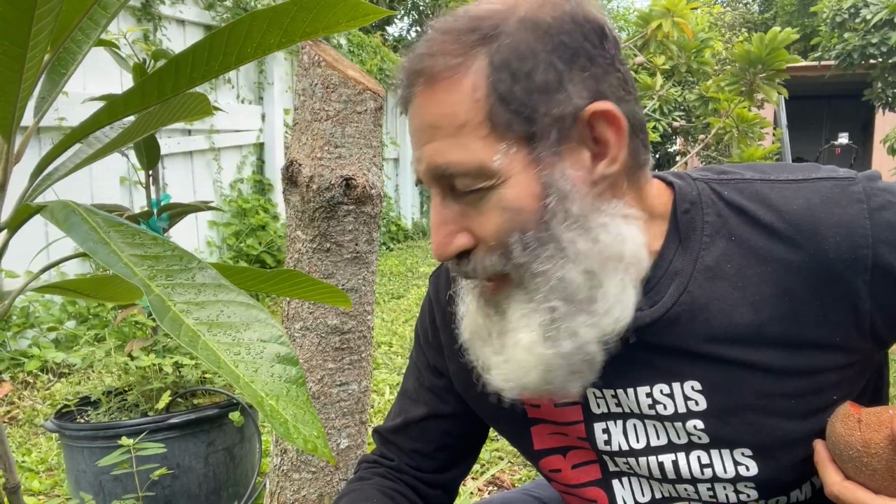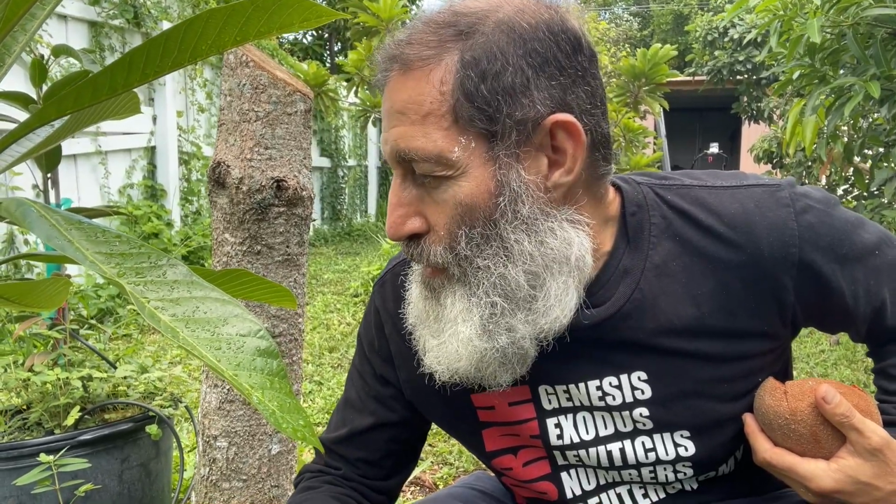So we might have to be waiting a long time before we see something like that on this little tree here. That tree behind me that we just saw, it was already big when I got it to begin with. So that cut off a couple of years, and it's been there maybe 6 years or so, if I remember correctly. Now, I have had other varieties of mamey that didn't make it. Either I moved them too much, or for whatever reason, they died. And just two other ones, if I remember correctly.